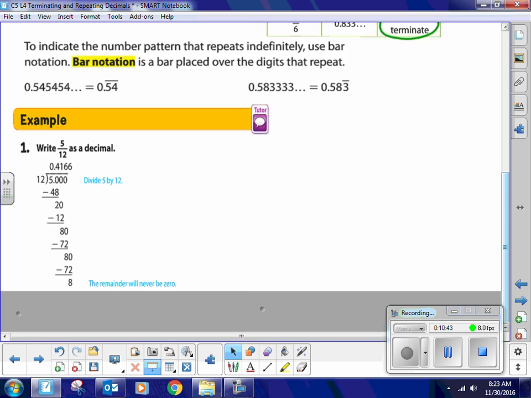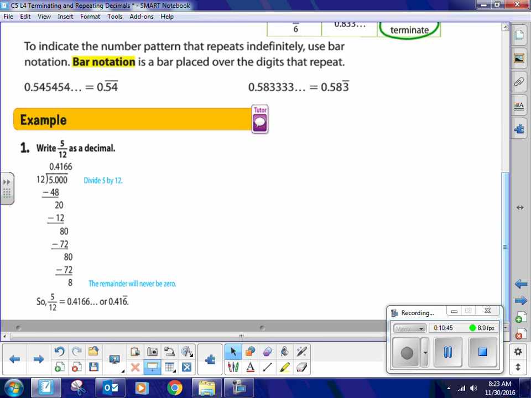Here's an example. They're not doing anything you should not be able to do here. I'm not even going to work it out for you because they've worked it out for you. The main thing is you need to learn to write it either one of these two ways. It doesn't matter how you write it. Pick a way, stick with it. You can interchange, I don't mind, but you really shouldn't. Pick a way and stick with it.